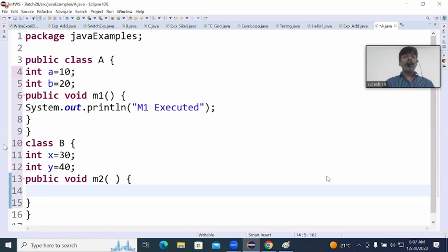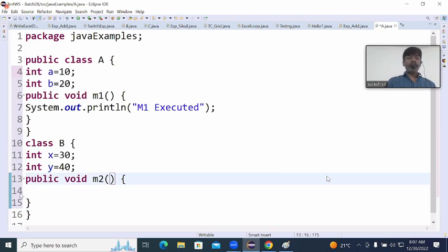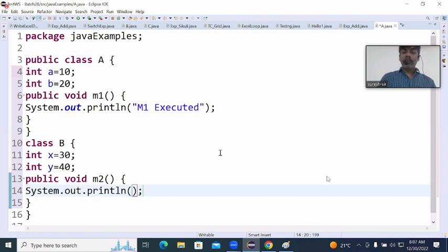We'll be writing that method, the M2 method. I'm just printing one statement: M2 executed.